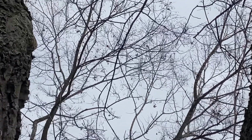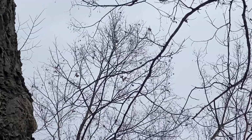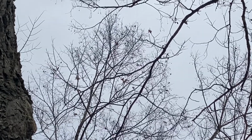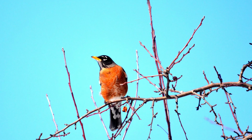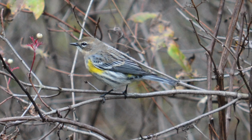Let's take a look into the canopy of the hackberry tree to get a look at one of the greatest gifts that hackberry trees gift to the wildlife of the forest during the wintertime. Look and see if you can see all those tiny circular dark spots at the outer branches of the hackberry tree there. Those are hackberries. Hackberries are a very good source of energy for birds like robins and cedar waxwings in the wintertime, and during their migration back north in late winter, early spring, birds like yellow-rumped warblers will even pick at hackberries.